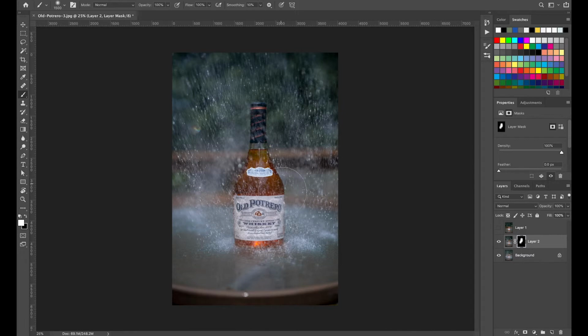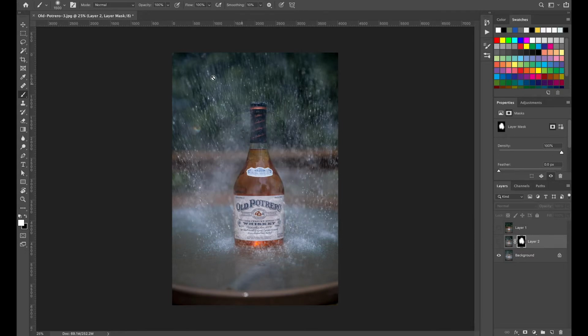I'm going to start to paint in those elements that I liked from the other photo. And if we get rid of anything we like from the base photo, we can easily get that back. And I'm blending this in because I don't want to get rid of all this cool stuff going on. So now you'll see we pretty much have, and you can even see here in the mask, we pretty much have the top portion of that photo. If I click that, you'll see you can't really tell a difference.